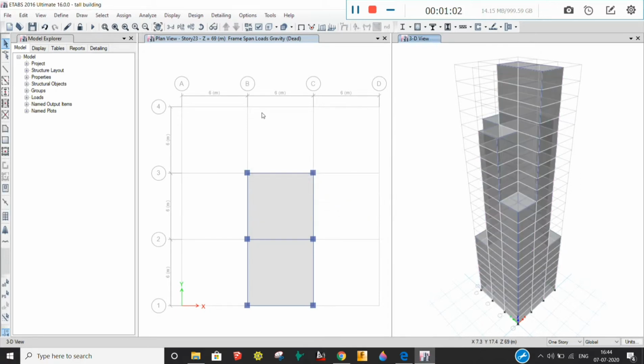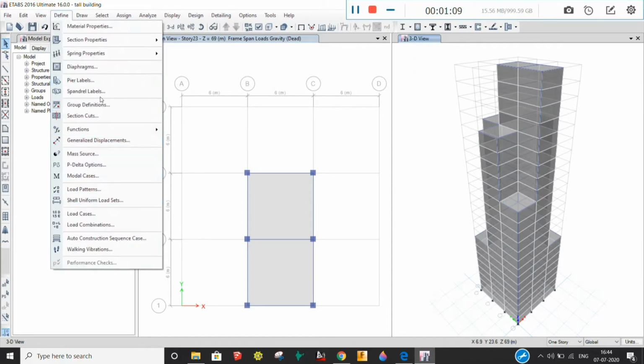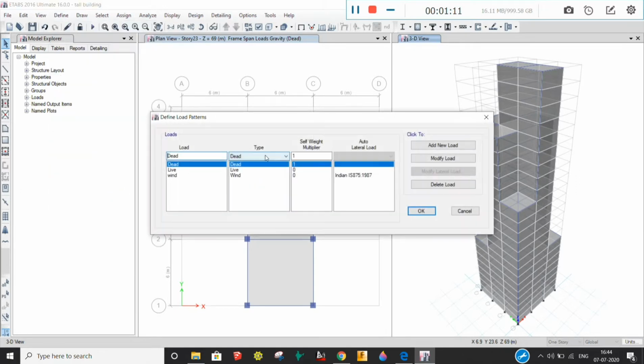To change anything in this model, we have to unlock the model first. And now go to Define, Load Patterns, and now we are going to define a seismic load.